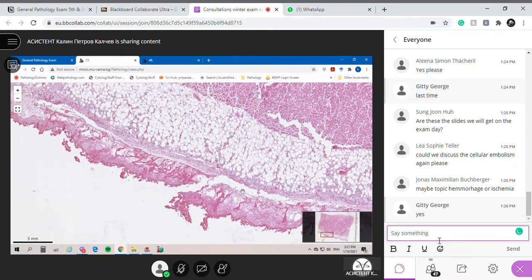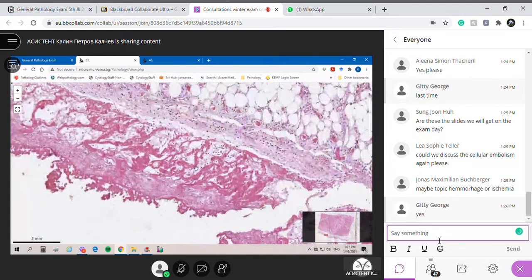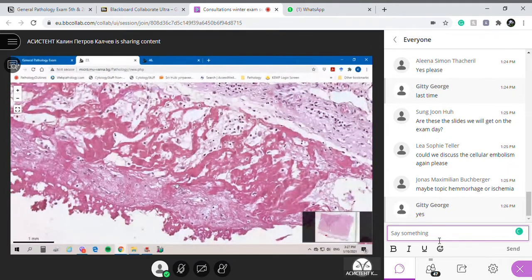But upon the pericardium, you will see this coating of these pink fibers, acellular pink fibers. And this is fibrin. If you're not sure that this is fibrin, and you may think that this is some other fibers, you have to tell what kind of staining you can use to prove fibrin. Can you tell?